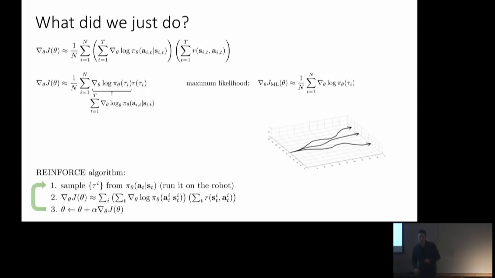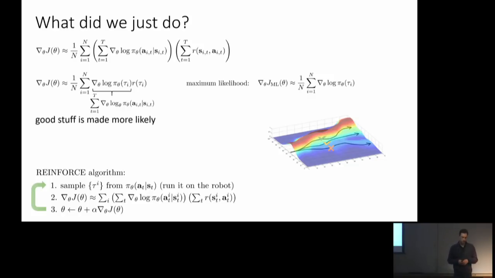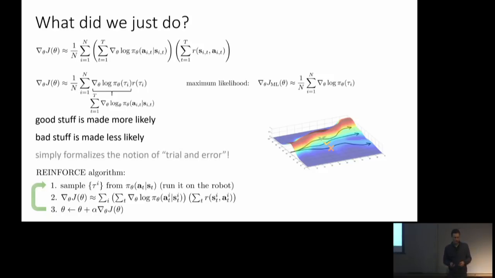So the intuition is basically the following: you generated some samples. Some of them were good and some of them were bad. If you generated these samples, then probably they're representative samples from your trajectory distribution. So perhaps your trajectory distribution looks something like this. Now, when you apply the policy gradient, you're going to take the good sample, this green check mark, and you're going to increase its probability. So that probability gets higher. You're going to take the bad trajectory, this x, and you're going to decrease its probability, so its probability gets lower. And as a result, the expected reward should increase. So the good stuff is made more likely, and the bad stuff is made less likely. So the policy gradient essentially just formalizes a notion of trial and error learning. It's literally just trying to make the good stuff more probable and the bad stuff less probable by doing these gradient updates. All right.